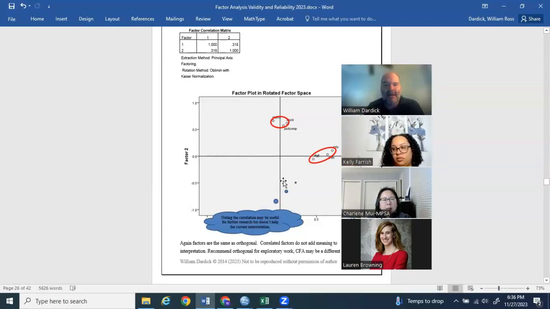One way of thinking about correlation in space is just taking the axis and spinning it around until it looks really good. When we do correlations, we actually can change this from being a 90-degree angle to something less. We still reproduce it. It looks like a 90-degree angle, but in theory, we allow our factors to correlate. If they were to correlate 100%, they would actually be the same exact factor, and you would only need one of those factors. It actually mathematically would only pull out one of them. So it would be a little bit of trouble anyway.